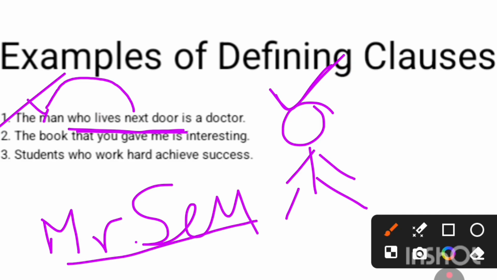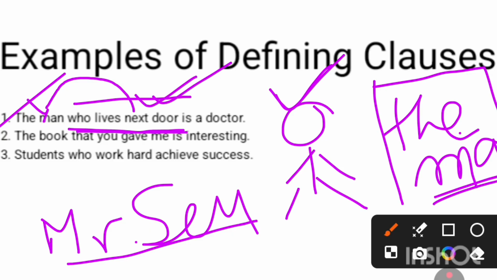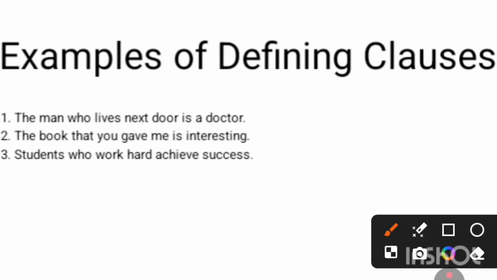But friends, you can see in the sentence, the man is written, the man. That means it's a general identity. It is not a specific identity. As it is not a specific identity, we have to define it. That means we have to give some extra information by which this person can be identified. Here, this structure is written, who lives next door. That is the identification of this person. That is why it is very much important. And for that, we do not use any kind of comma. Actually, this, who lives next door, is the identification of this person.